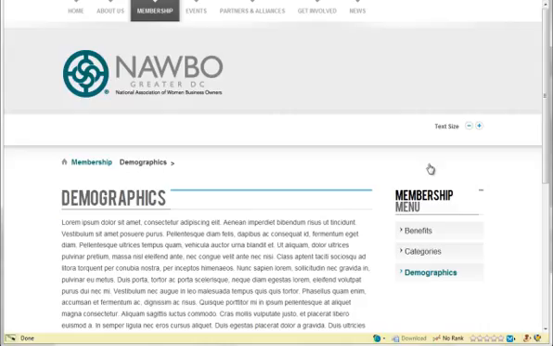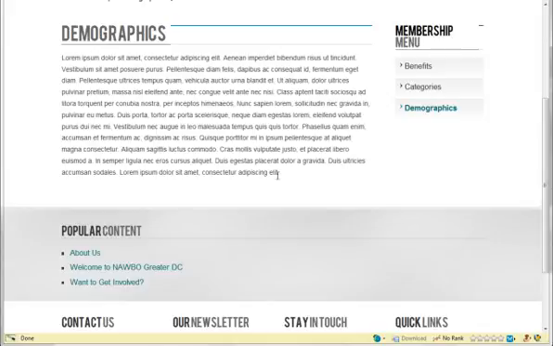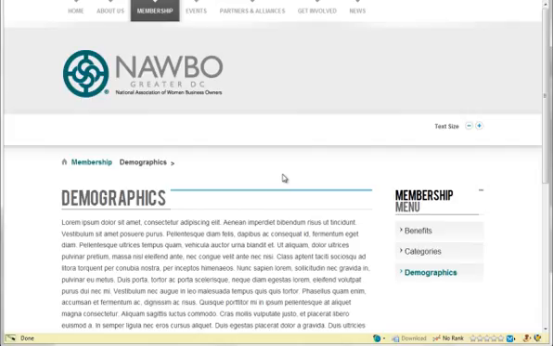Demographics is currently just what I call lorem ipsum. For those of you who don't know, lorem ipsum is just fake Latin text, but it's the same pieces of text that are used over and over to indicate to other designers that content is coming soon. It just helps flesh out the page more than me just writing text, you know, 10 lines of that. So I know that Kathy Wilson, as membership chair, is going to be working on this section.